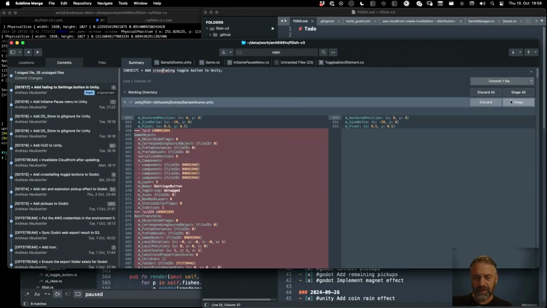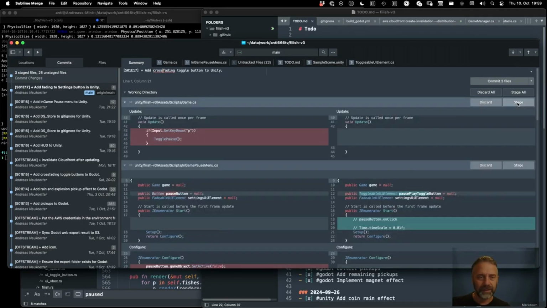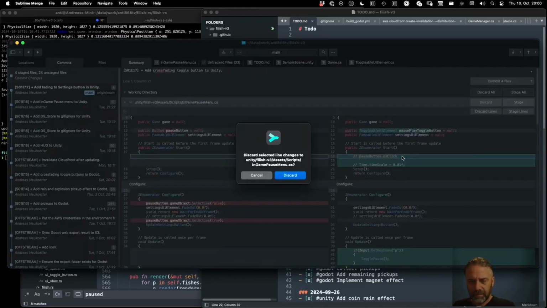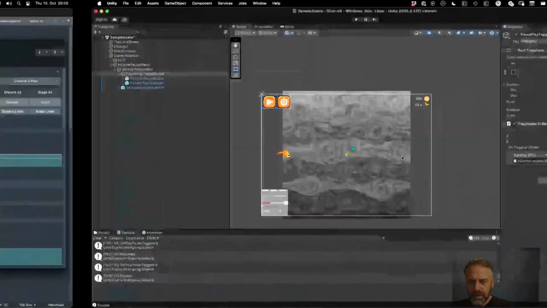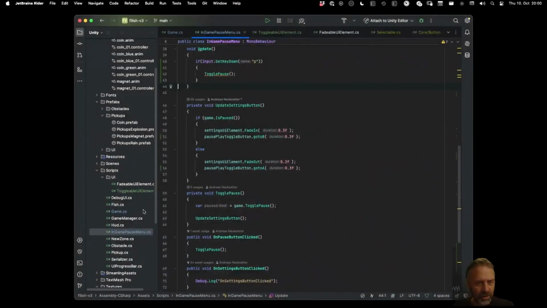So we updated the to-do, we updated the main scene. Yes, we need to clean that mess up a little. We moved the pause button handling from the game to the pause menu where it belongs. We removed the pause button, replaced it with our toggleable pause play button and the double shifting. This probably could be gone. Where was that? That was in the pause menu, right?